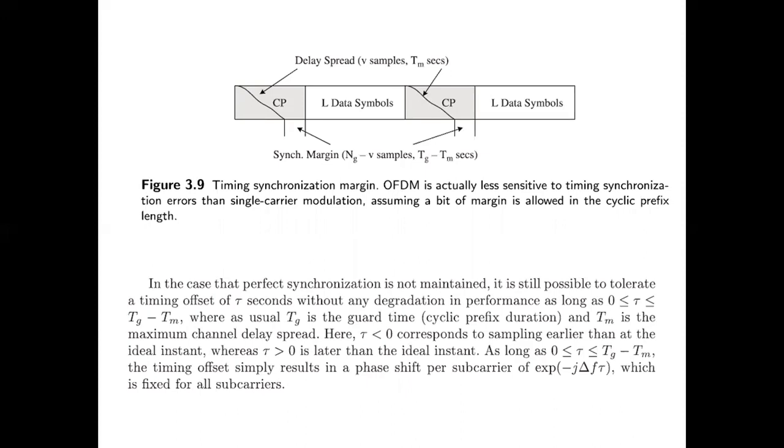Suppose at the transmitter the data is being transmitted at 400 megahertz carrier frequency. At the receiver also you have tuned to 400 megahertz, but the data is not in phase, right? There is some phase lead or phase lag, and you have a problem. It is fine as long as whatever lead or lag is happening is within TG and TM, where TG is the guard time and TM is the maximum channel delay spread. That is why they have kept some amount of guard time also. So things should be fine.